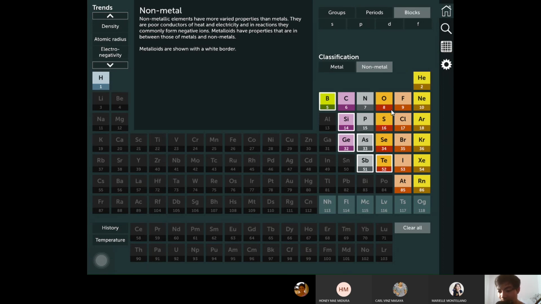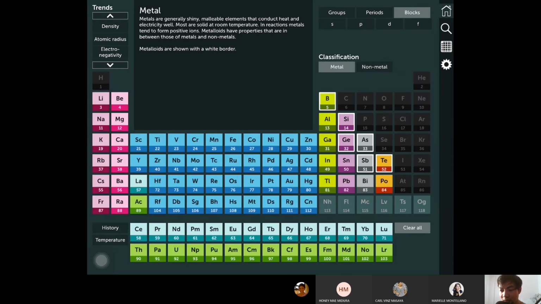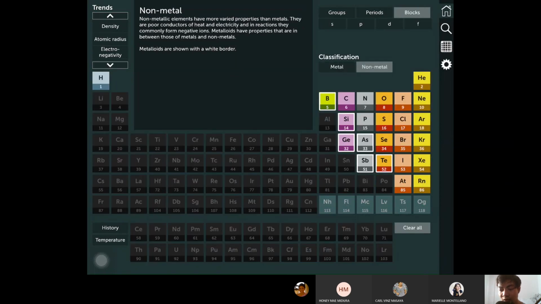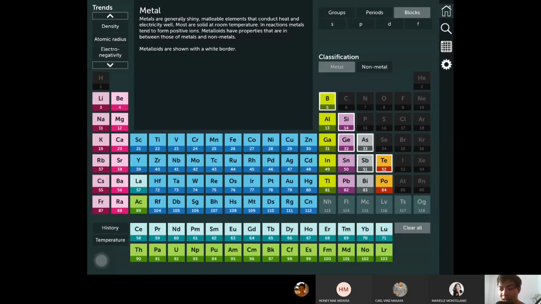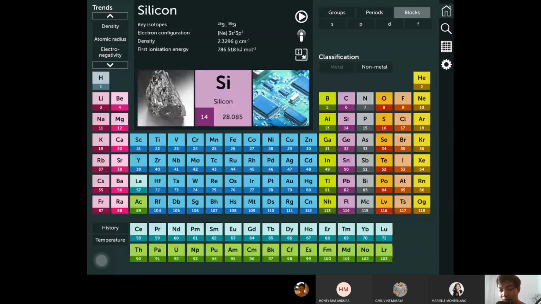mag-conduct ng electricity. Yung metal, they can conduct electricity because they can give off the electrons. Pwede nila ipamigay yung electrons so that can form a circuit. Yung non-metals, ayaw nila mamigay ng electrons. So, kukunin lang nila yung electrons. Hindi sila nagko-conduct ng electricity. Si semi-metal, siya ay combination ng two properties. Kaya mamigay ng electron pero hindi nangangalawang.